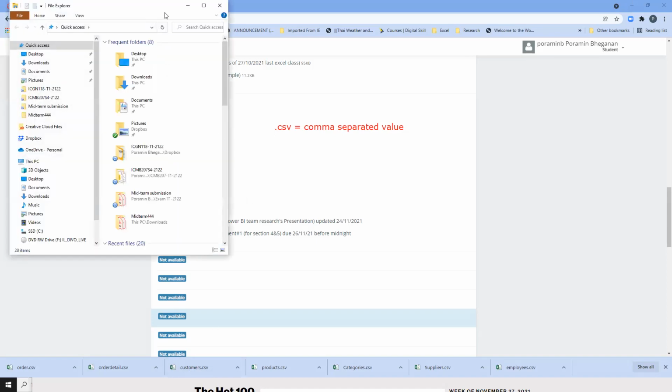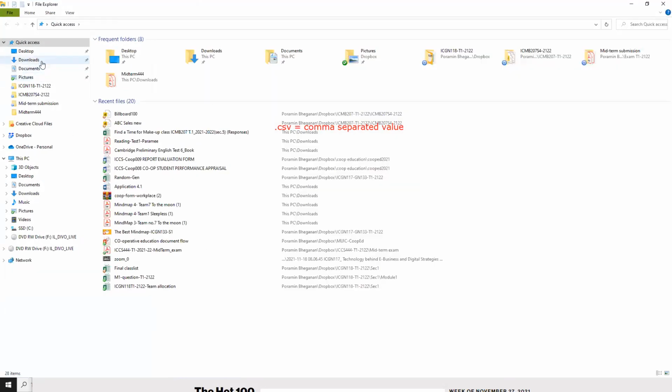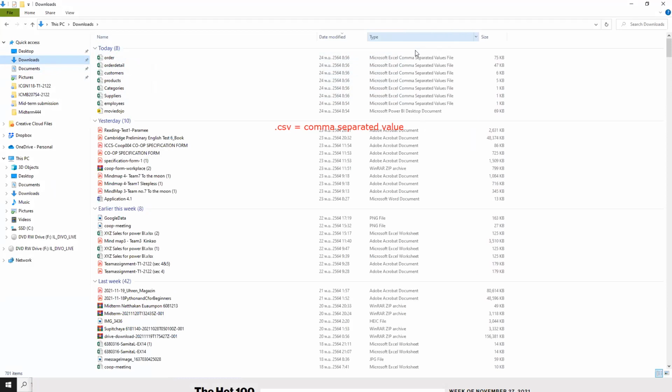When you go to the download folder, in here we get these files. You can see that this one is called a comma separated value file. So this one we will see, the order. Don't double click it.